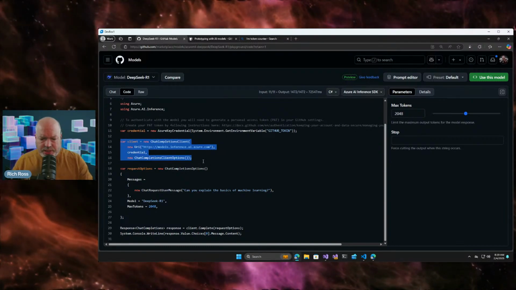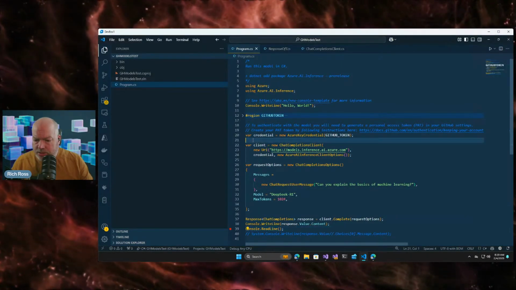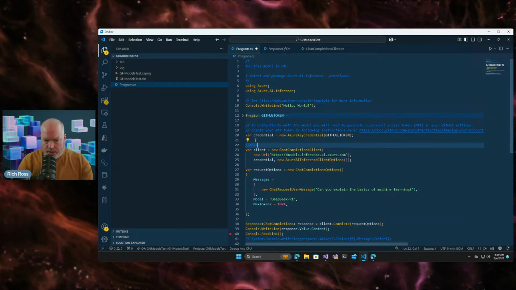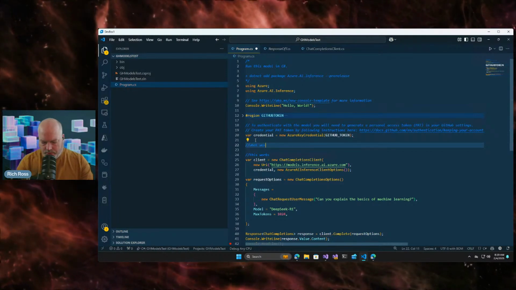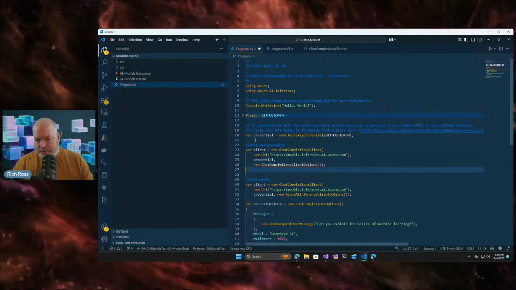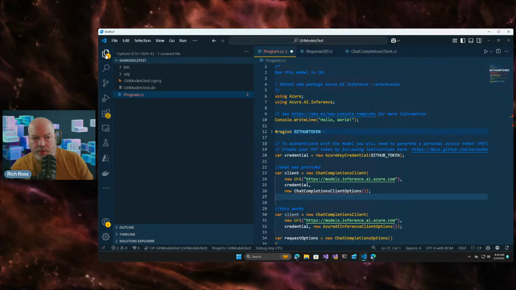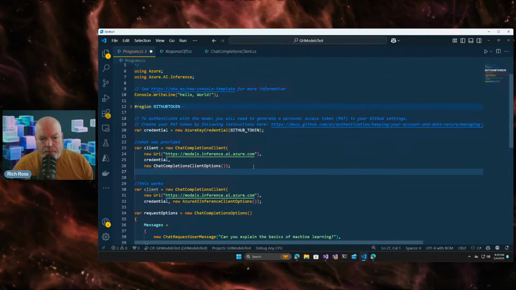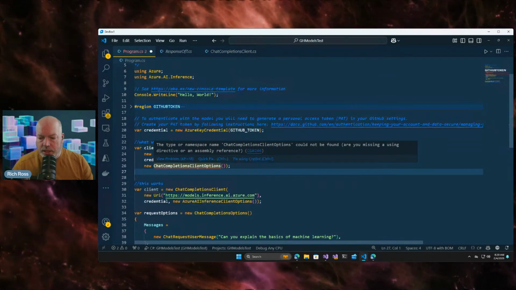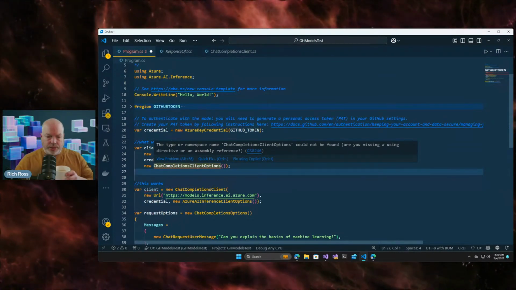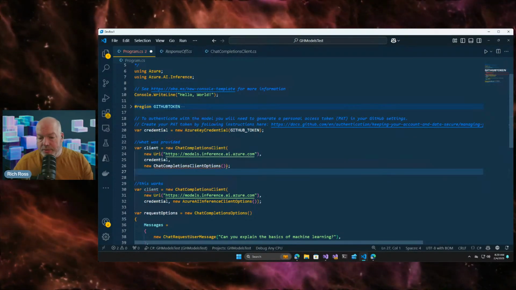That works, but this part here is a little challenging. So I'm going to copy just this section and bring it over into my code. This is the one. If we come down here, hey, this works, right? But if I paste in what was provided, I immediately get some red squiggles. The type or namespace ChatCompletionsClientOptions could not be found. Well, that's interesting. Is there something that we didn't include? It doesn't seem to be anywhere in our project.